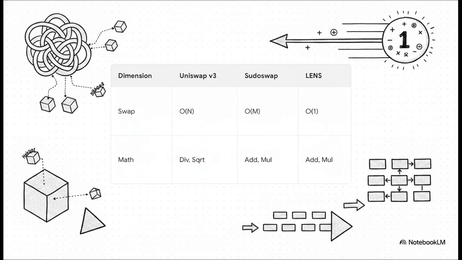Look at the difference when comparing traditional models with polar AMMs like Lens. By leveraging something called the Brahmagupta group product, which is basically just a highly efficient mathematical shortcut, these systems actually achieve O(1) constant time execution. They can handle multi-asset swaps using just basic addition and multiplication matrix updates, no heavy on-chain division, no square root drifting. It is literally just instant and efficient.